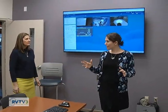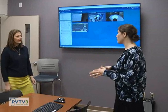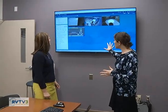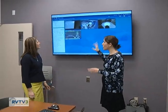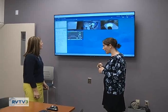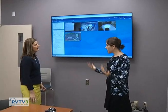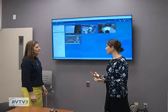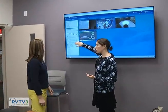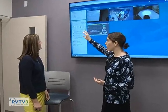So this is probably the plainest room from a technological standpoint, but this is the room where we think most of the learning can occur. So I'll just show you really quickly. This is what we call our learning space. So those cameras that we talked about, this is the kind of video that they are capturing. And so I, as a facilitator, as kind of the teacher during the session, I may have a list of things that I want to make sure my team hits throughout this scenario.